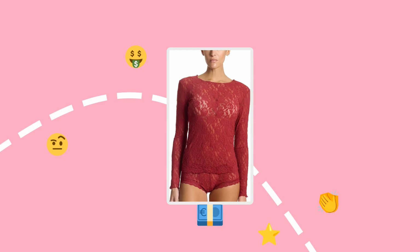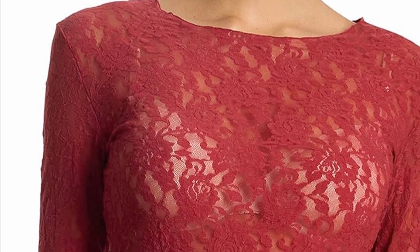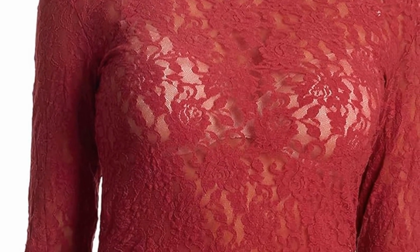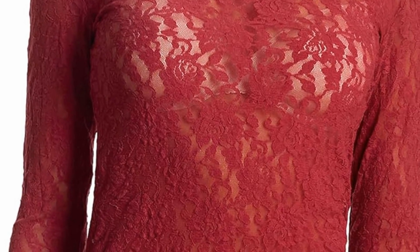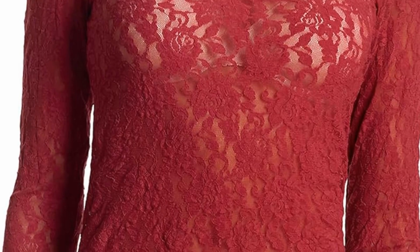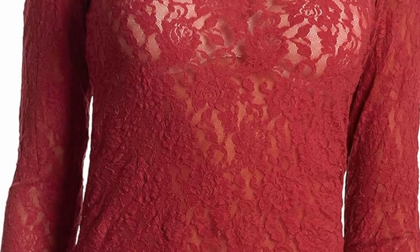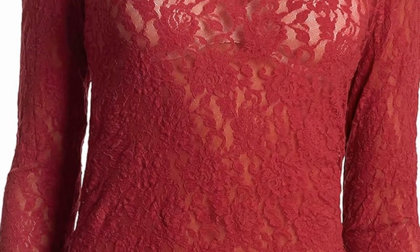This top has honestly become my go-to for so many different occasions. I wore it under a blazer for a work presentation and felt both professional and put together. Later that week, I dressed it down with high-waisted jeans and a chunky necklace for a casual coffee run, and I still got 2 compliments. It's also perfect for fancier events. I actually wore it with a long black skirt to a small concert, and it gave me that sophisticated, pour me a glass of wine, let's have an evening kind of energy.